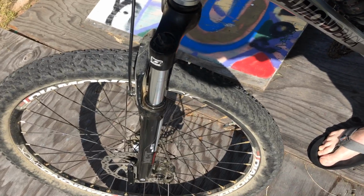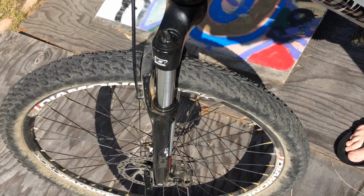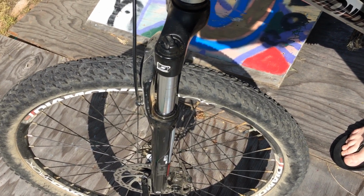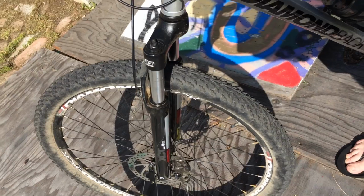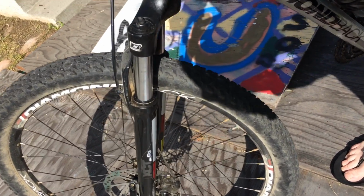So what we honestly have here is a good entry-level fork for riding on the street, going slow, not going off any jumps or over any huge bumps. But that's not necessarily a bad thing. If you're a person who just likes to ride around the neighborhood, to ride at school, go to the grocery store, it smooths out your ride, it works fine, and you don't need to upgrade it.